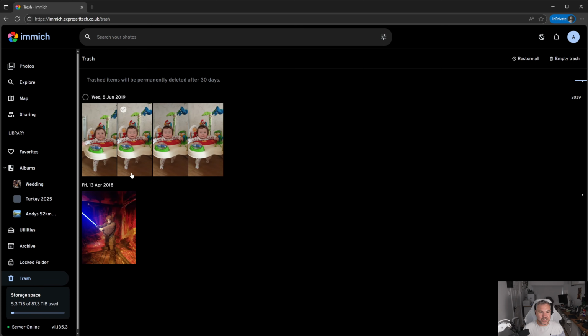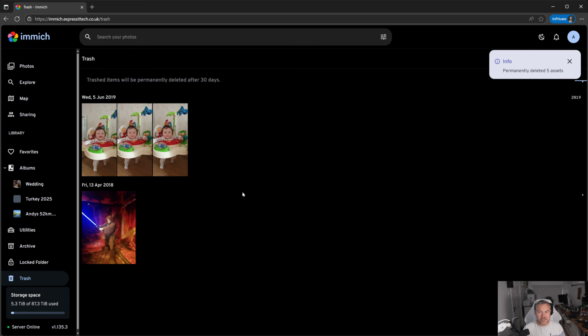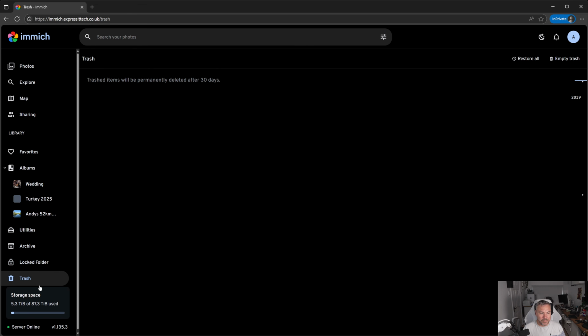And then the trash, which you can see some really old pictures, and these are the duplicated ones. So when I said earlier that this was good at finding duplicates, what this has done is basically found pictures of my daughter from when she was very young, where I've got multiple occasions of that, and it's added them in here and I can empty the trash. So that's going to start deleting those assets for me.